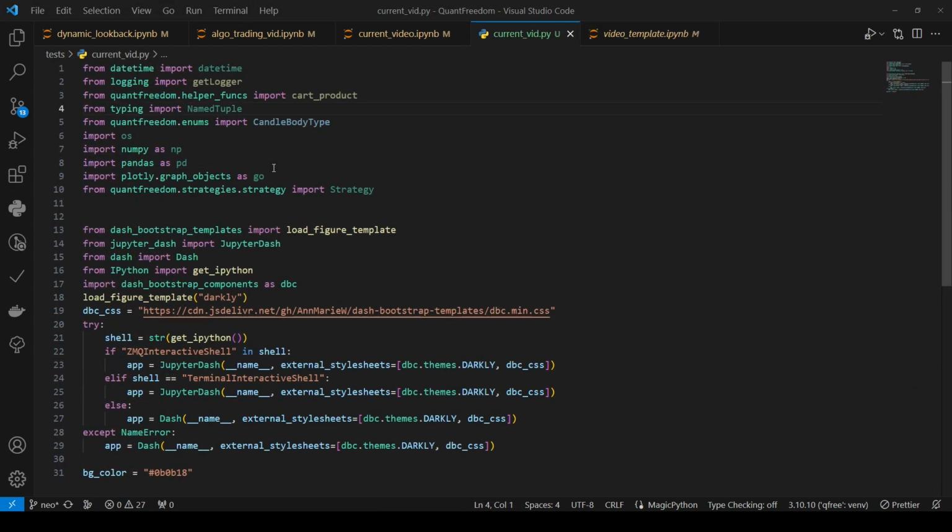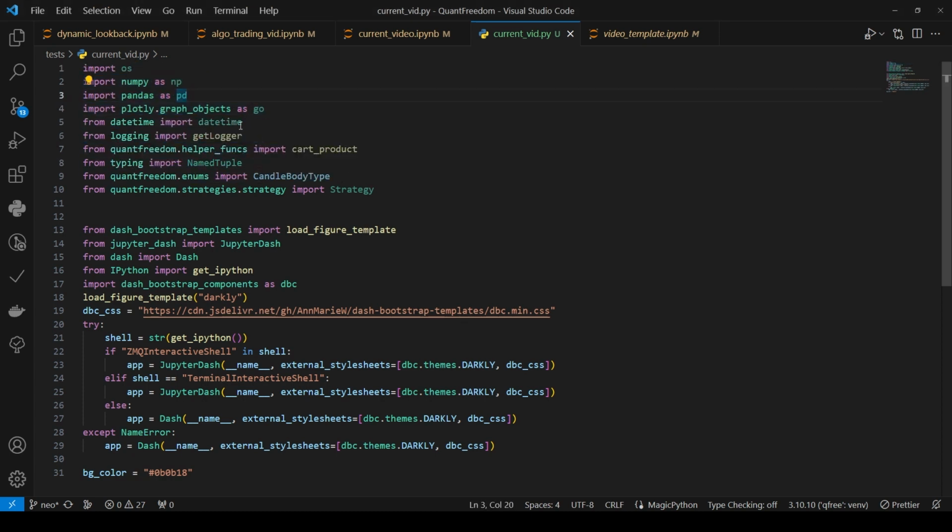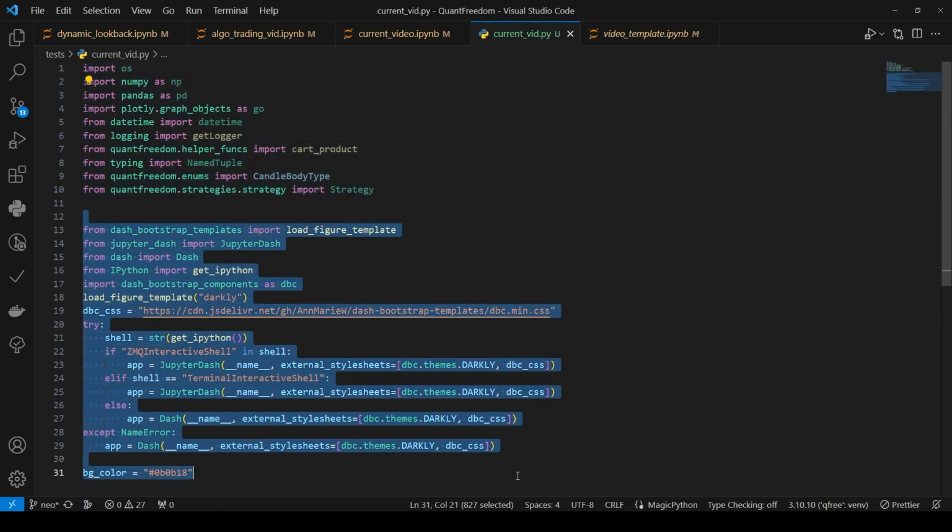Okay, so for transferring everything over into a Python file, you'll need to have imported all of the following here. So we have import os, import numpy as np, import pandas as pd, import plotly.graph_objects as go. Well, I'll just let you pause this here. So you would need all of this. This stuff here is just my own thing to make the graph look better than the default graph that Plotly has.